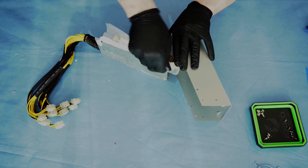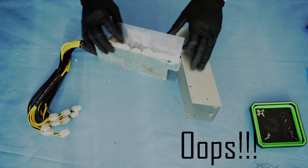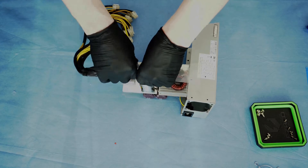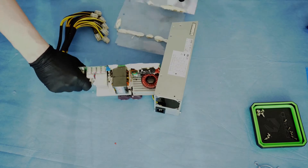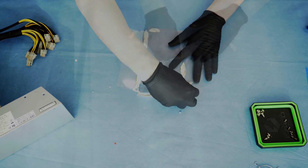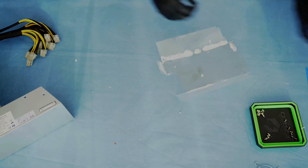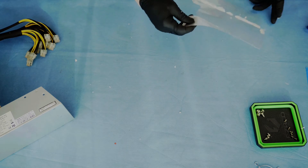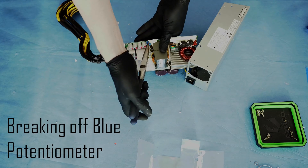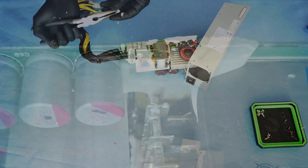Unfortunately, I used a little too much force and ripped the plastic — it might have been a better idea to use a knife and cut it free first. After removing the plastic, I took a razor blade and scraped off the insulation from the plastic. This isn't in the guide, but I found it helped with reinstall later. The next step is to do the board modification itself. Following the guide, I broke off the blue potentiometer, cleaned up the solder pads, and soldered in a new resistor.